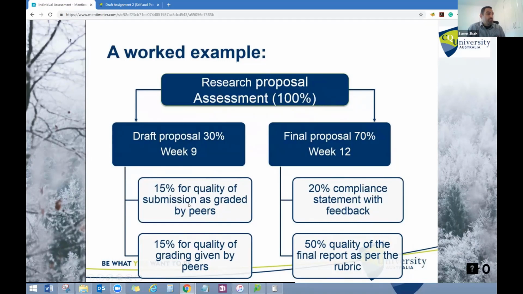And so what does that do when you do self and peer assessment? Students will receive 2 grades, one for the quality of the submissions as graded in the self and peer assessment, and one for the quality of grading itself. So you also grade your peer, but your grading itself will be marked, whether or not it was good enough, and it actually compares with others who have also evaluated that student.